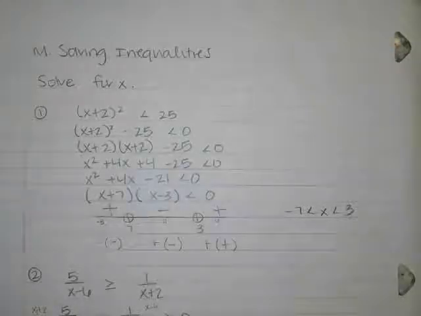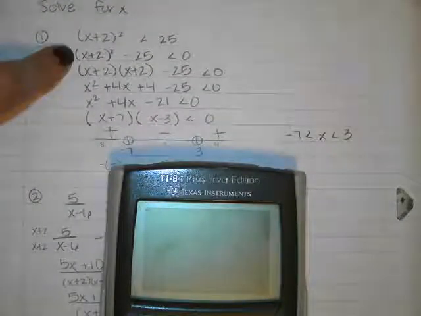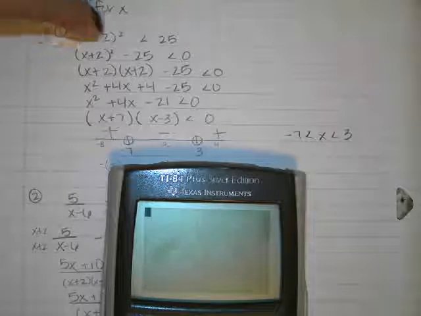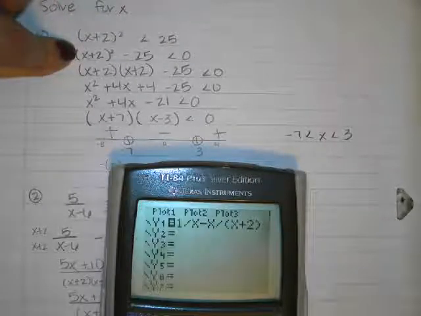I totally forgot to show you guys how to check this on a calculator, so I'm just going to do it now. Sorry. Not sorry. All right, the part that I plug into the calculator is not necessarily the first step. I typically plug in the second step where I made it equal 0.